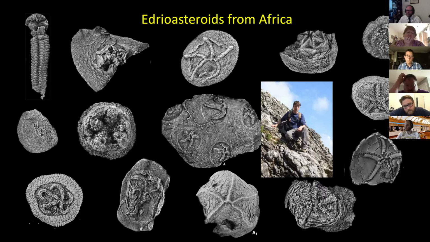He found all those species of edrioasteroids in an area about the size of Knoxville. Why is that? Because no one had looked. So now the edrioasteroid fauna of Africa is as diverse as the fauna of the Ordovician of the mid-continent US. But we didn't know that until it was actually sampled. And the environments that they occur in are fundamentally different. Edrioasteroids prior to this work were assumed to be tropical, living in carbonate environments. These were sitting on the South Pole, 89 degrees south in siliciclastics. Very different environment. So that sampling bias fundamentally affected the way we see things.